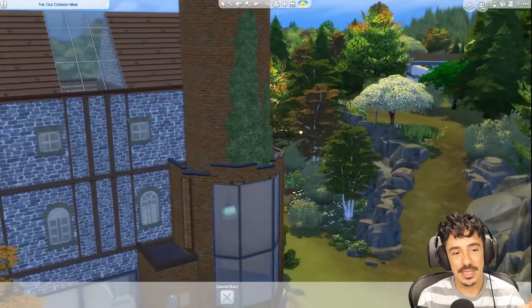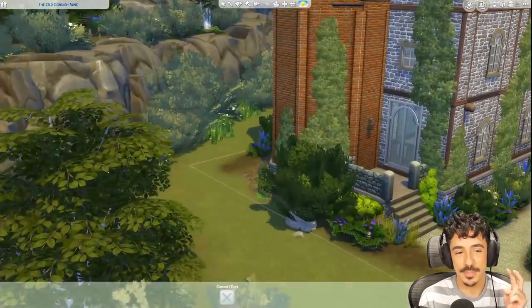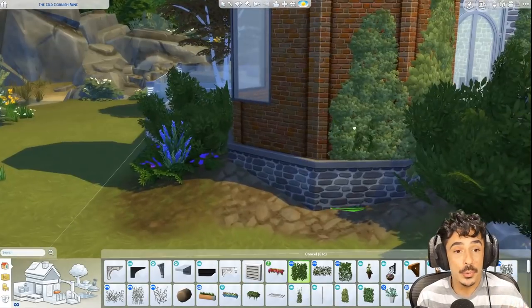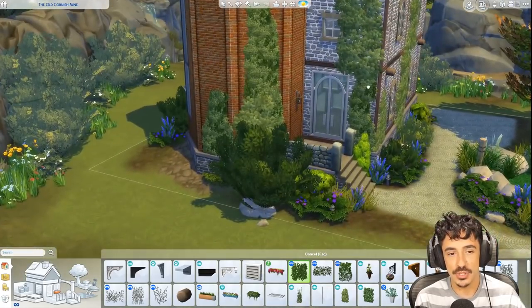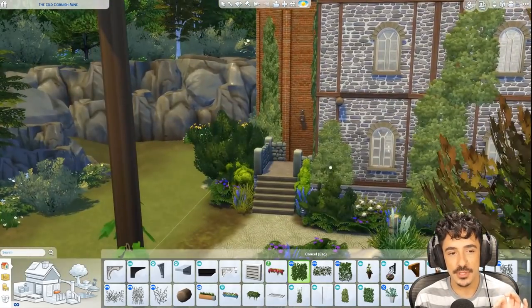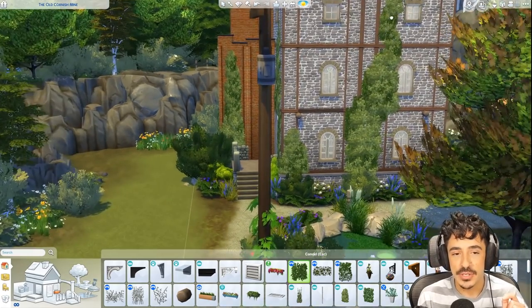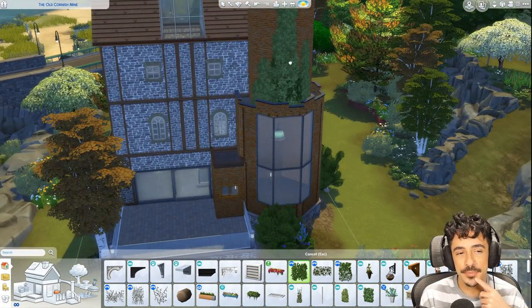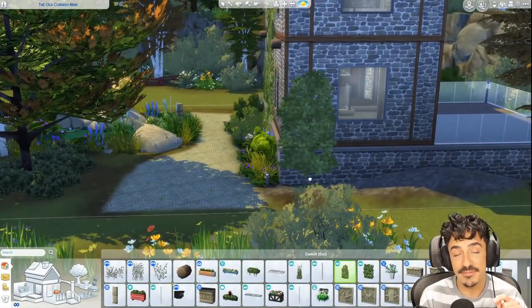And I made sure to get a lot of this greenery going up the building as well. So I use a mixture of this ye old university one and then do what I do quite often and use the darker one just to give it a little bit more depth to it and stop it from looking too, I don't know what the word is, so I'm not even going to try to think about it, but you know what I mean? I just like the definition between the contrasts of those greens and I'm for it, really, really am.